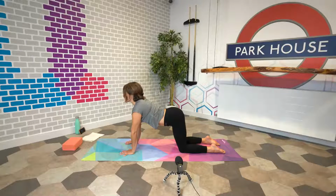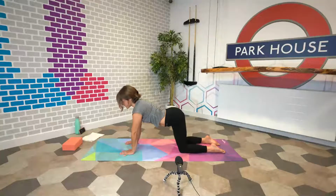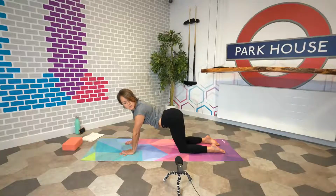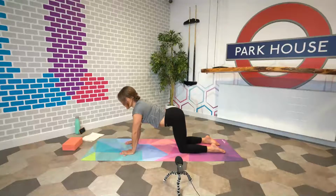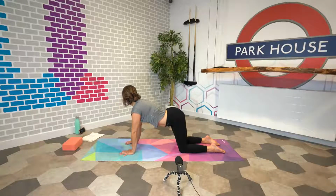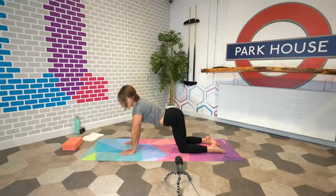And as you exhale, swing your hips out to the right, look over your right shoulder and create a C shape with the spine squeezing space between your hips and your ribs. Inhale, come back through center. Slow, deep breaths. And as you exhale, squeeze, swing over to the left. Inhale, center. C shape to the right, squeezing that space together. Inhale, center. And to the left.